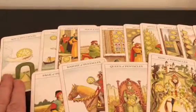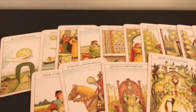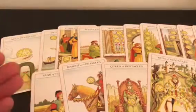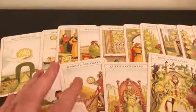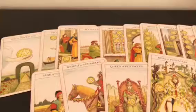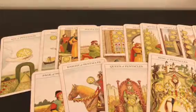And as we've got here, you've got the coins representing money, whereas the cups would represent your emotions and how you're feeling, and the swords would represent your thoughts, and the wands themselves, they would represent our work life or our home or our career.